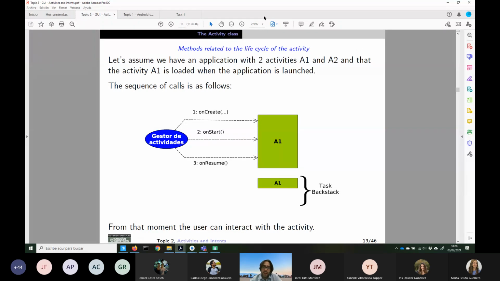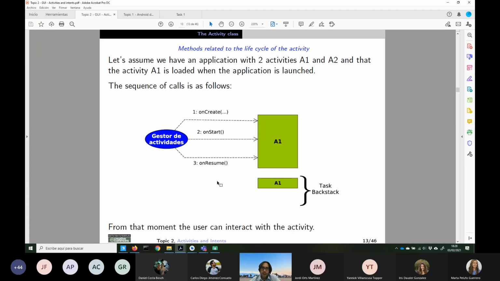So, for example, a very simple one. We have an application with 2 activities, activity 1 and activity 2, and the main activity, or the first activity, is activity 1. This activity is loaded when the application is launched.